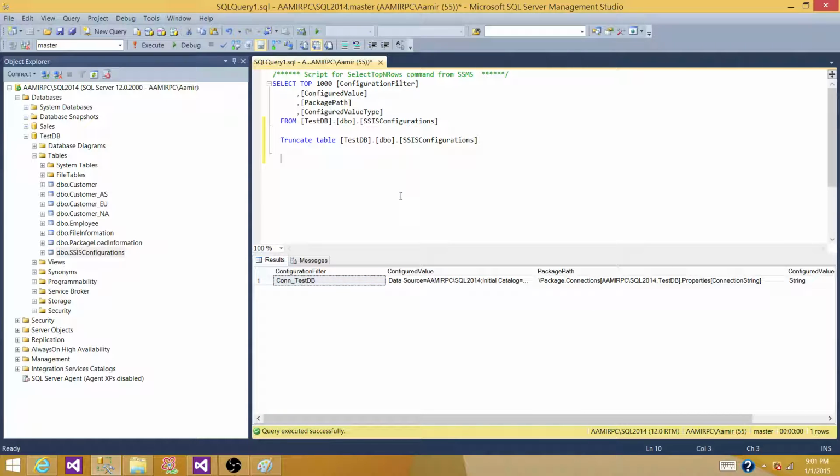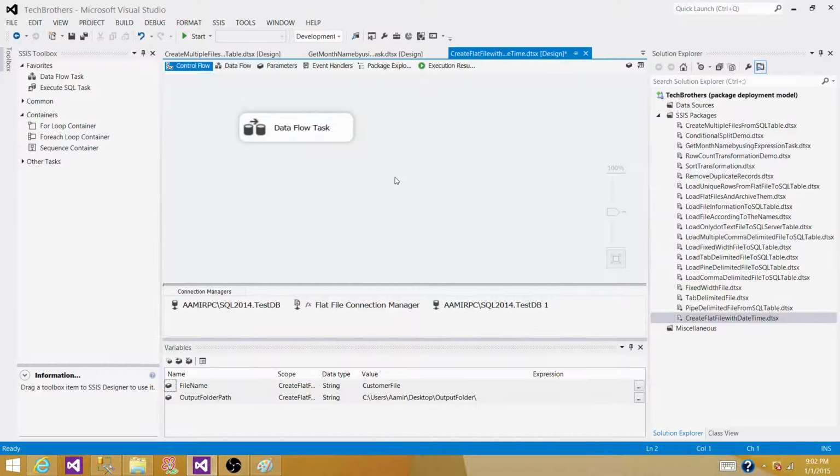One more thing I would like to add: if you are using an SSIS configuration, give the proper name for the configuration filter and reuse them. If you are using the same sources and same destinations, why put these sources and destinations with different names in the configuration table? Why not reuse them? So if you configure the next time, there is an option to reuse it. And that's exactly what they wanted to know.